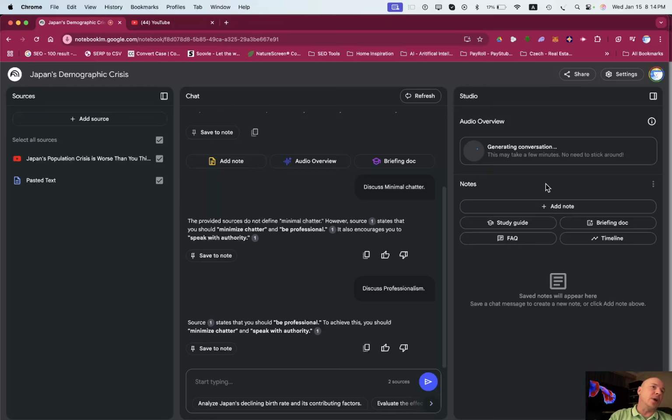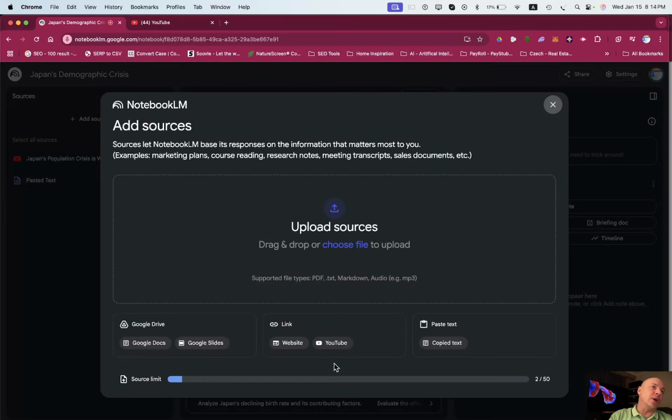Another way of doing it, if you do add sources and you add something from Drive. So, for example, this is something where it can be a technical PDF.